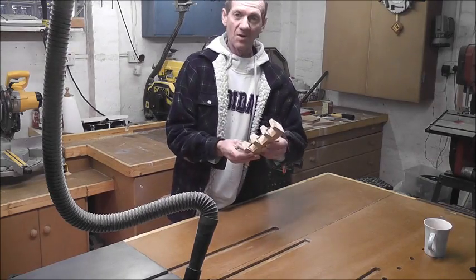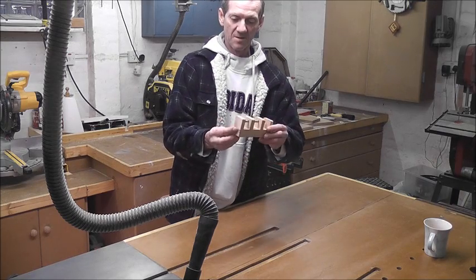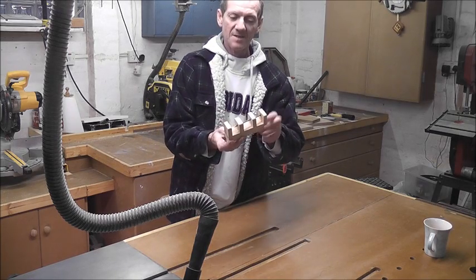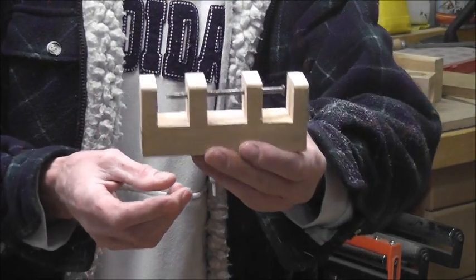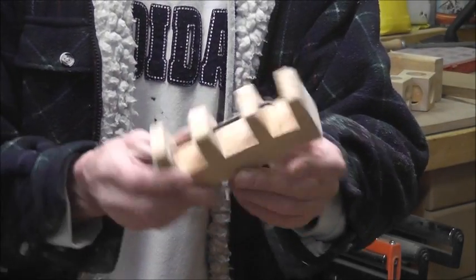And there we are, all finished, dried out, sanded down, ready now to show on your shelf and see how many people take notice of it and start wondering how it actually got in there. But don't let on, just leave them baffled, because at the end of the day, once you've told them what it is, how it works, the fun's over.